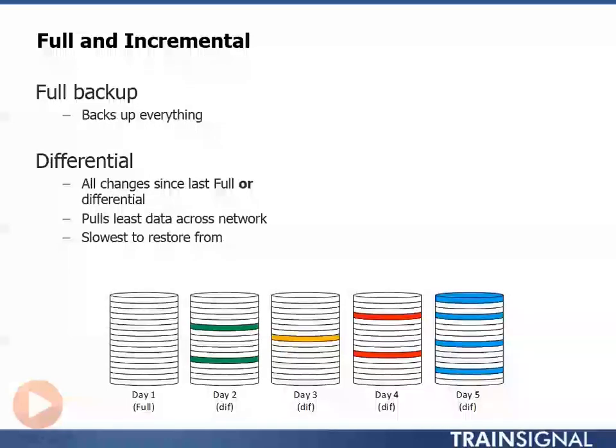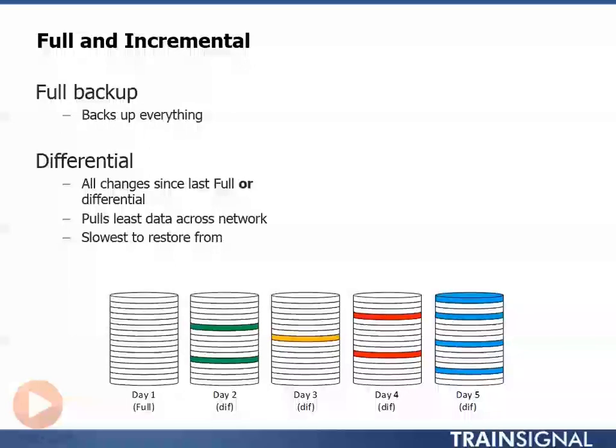But here's the but. Always a but. Differential backups are complicated and slow to restore from. Let's say that on day 5 our C drive failed and we lost its entire contents and we needed to restore it from the most recent backup. The problem is the most recent backup was on day 4 and all it contains is data that had changed since the backup on day 3. But that's not much good to us because we want everything restoring.